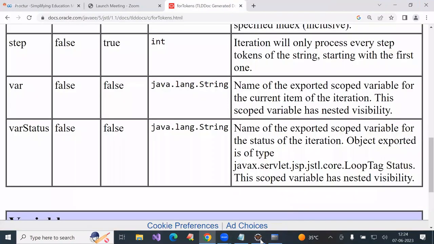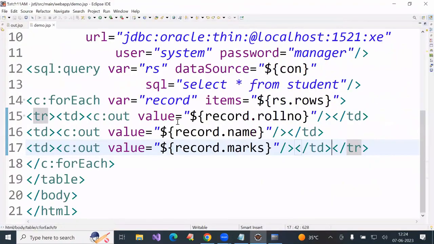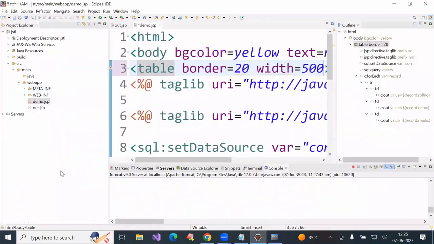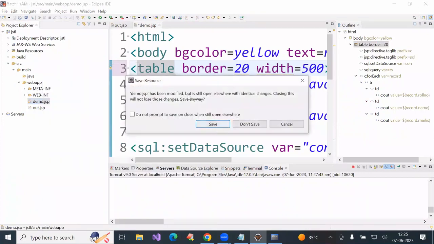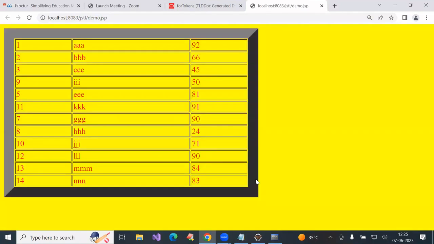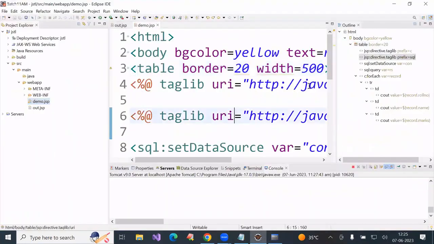If you want to increase the table width, width equal to 500, then it will increase. That is roll number, name, marks, roll number, name, marks, like this, again write. Write this program.